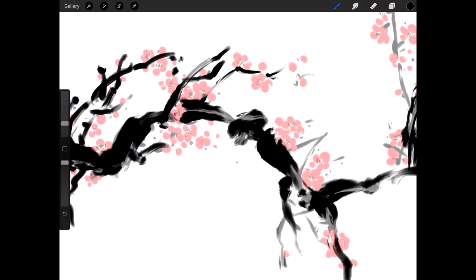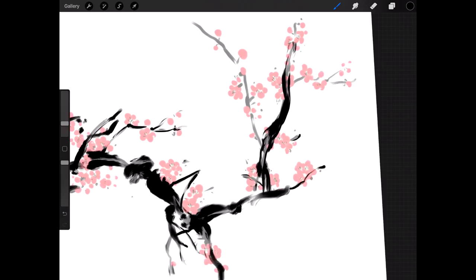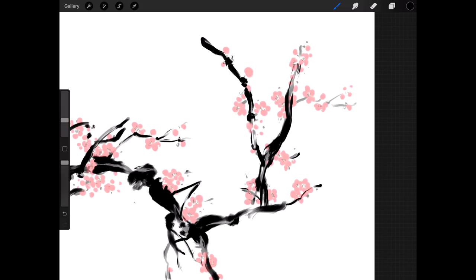It looks really simple, but when you get to do it, you will find a sweet spot between balancing, controlling the strokes, and letting go, and letting it do what it wants. It's a very, very therapeutic and pleasing experience to paint like this. Okay, so for the last branch, just give it a little bit bigger, hold, and hold, flick, hold. When you hold, you can press harder.